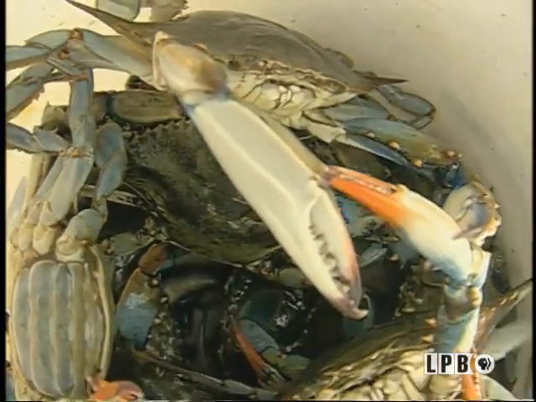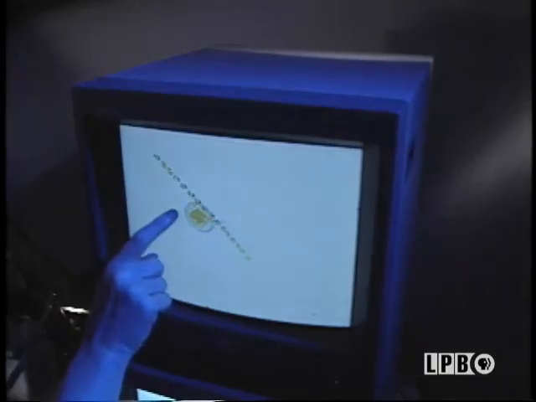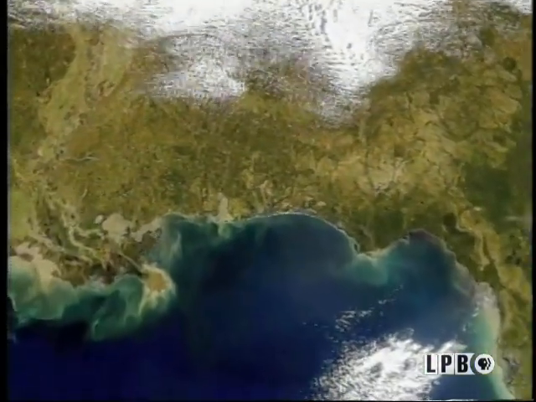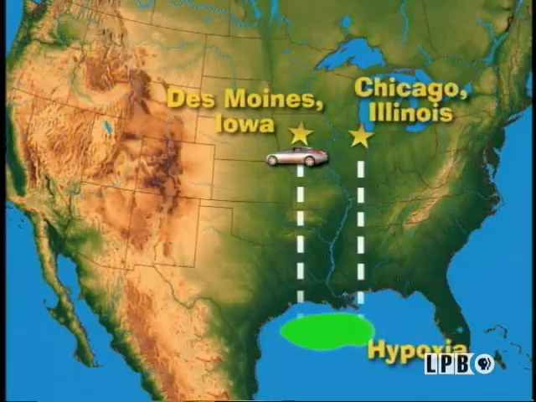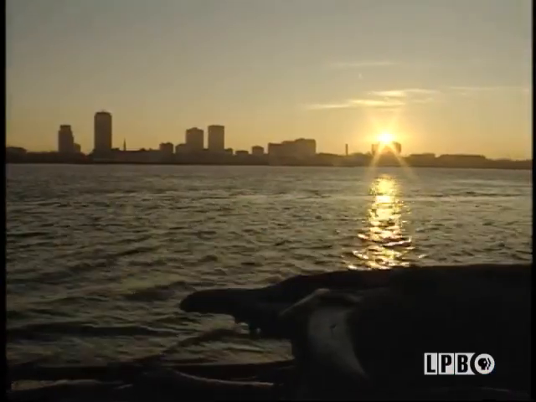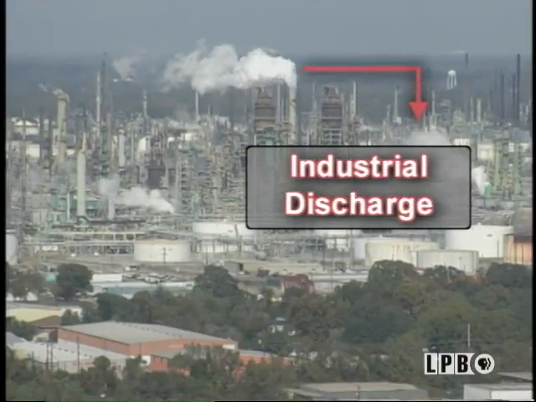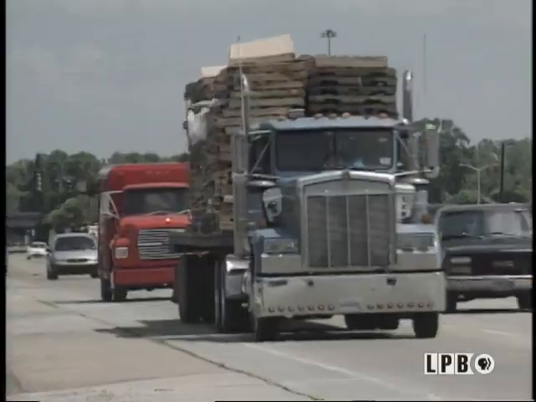Some of the most important economic features of the Louisiana coastal zone are its fisheries, and those fish and crabs and shrimp depend on oxygen just like you and me. This is Skeletonema costatum — the main culprit in terms of hypoxia in the Louisiana coastal zone. It's one of the main bloom formers, a good zooplankton food source, but it responds really quickly to an increase in nutrients and grows in tremendous profusion. If you drove from Chicago, Illinois to Des Moines, Iowa, that would be the length across the whole hypoxic zone in the Gulf of Mexico. The nutrients come from wastewater treatment, industrial discharges, fertilizer applied to farmland, and even the air due to burning of fossil fuels.